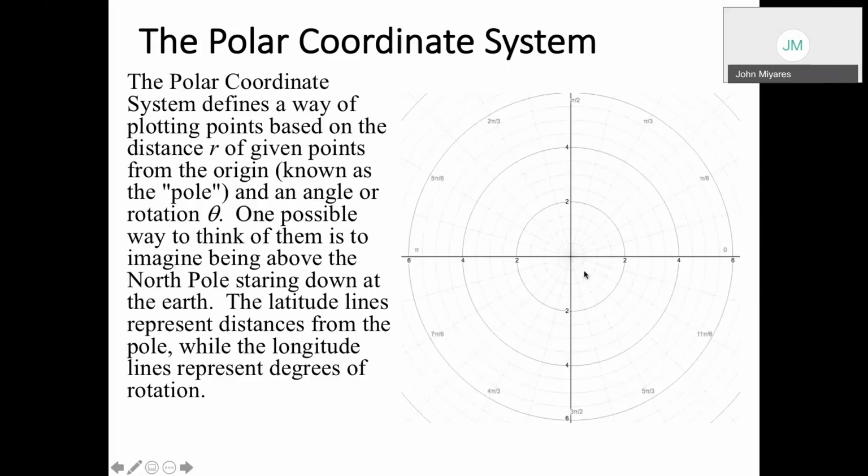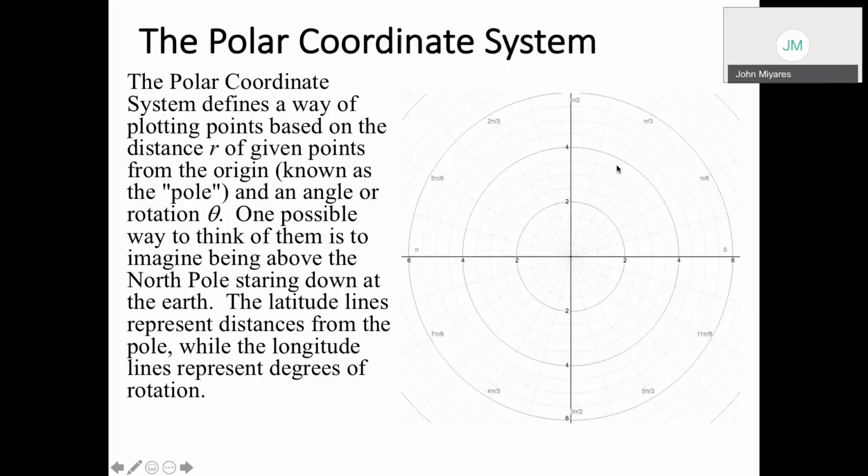We also have these lines coming out from the origin, again, which we're calling the pole now, that represent a particular angle of measure that was coming out of an angle in standard position. These are referred to as polar angles or azimuths. A-Z-I-M-U-T-H, azimuth. Each of the azimuths shown on this graph are 15 degrees or pi over 12 radians apart from each other.